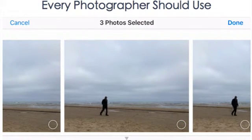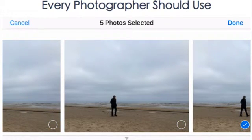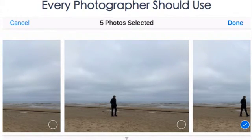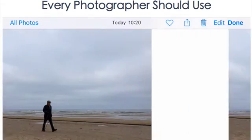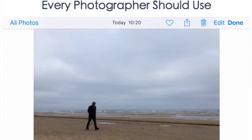Once I find a photo that I'm happy with, I'm just going to tap the check mark, and everything else will be discarded the moment I press Done. Here I'm just making my final choices, and before I discard everything, I want to make sure that I've kept the ones I like. Once I'm confident about that, I'm going to tap Done at the top right, and keep only the 5 favorites. Right now, everything else just got deleted, and I only have 5 photos. So you don't have to worry that your iPhone will be full of photos just because you took a burst mode photo.